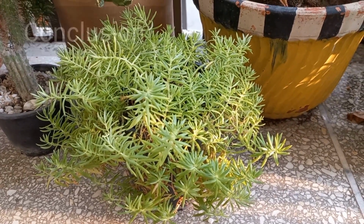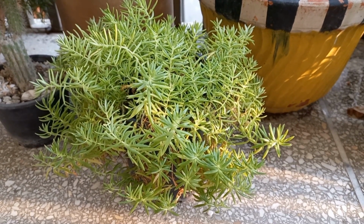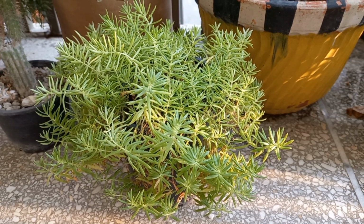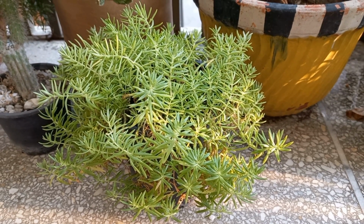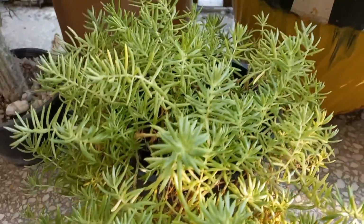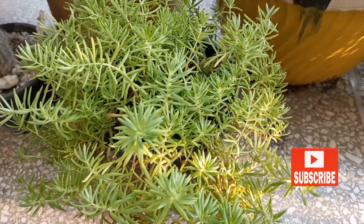Sedums are simple plants to grow. They do well in various climates and require minimal care. With once a year fertilizing and infrequent watering, you can enjoy these bright plants all summer long without much worry over pests and droughts.